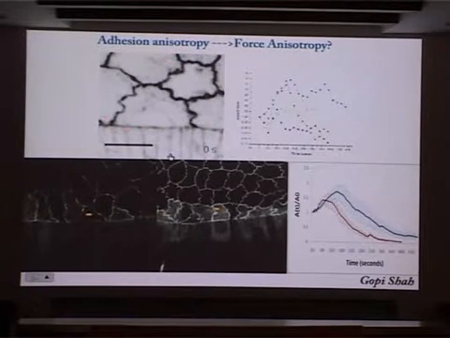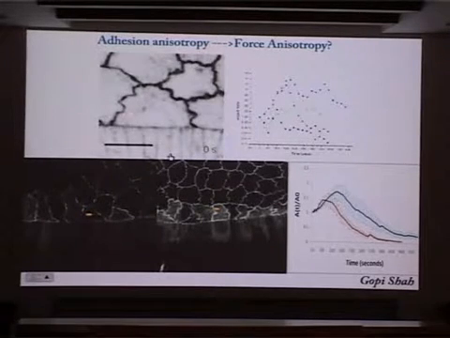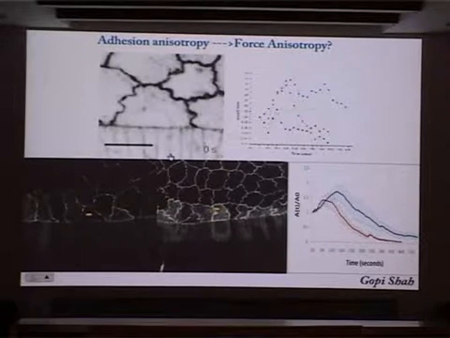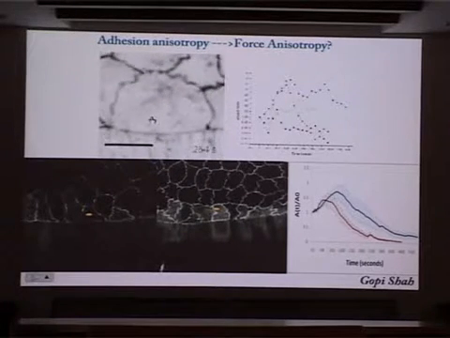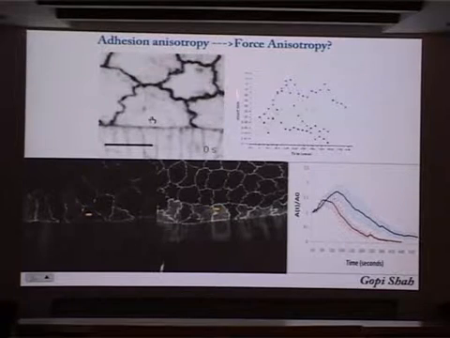And if this interface was actually very different from all of these at some functional level, then one would argue that if you looked at the response of the cell to the kind of laser ablation I showed you, you would expect to see some kind of anisotropy in it. And this is what we see. So when we make an ablation here, you can see that the cell expands on all these interfaces.